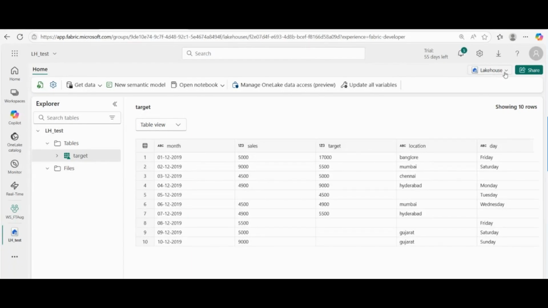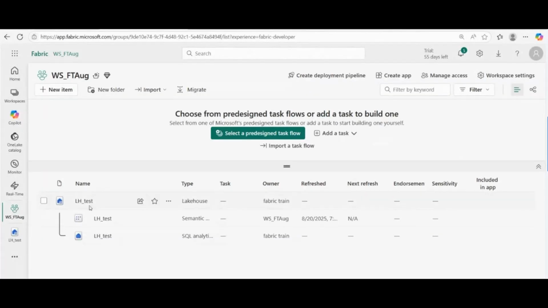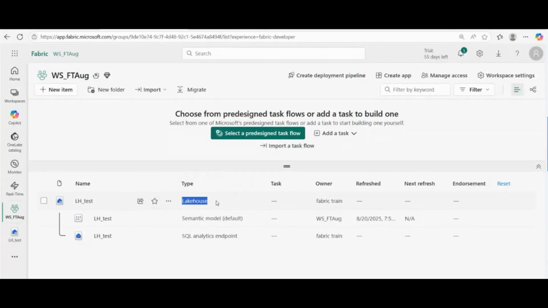So if you see here, if you drop down under this lake house now, you will get this SQL endpoint. So we have not created the SQL endpoint. We will see that also. If I go to my workspace here, under lake house, I have only created LH underscore lake house. Item type also, if you see here, this item type is lake house. It means I have created only lake house. But along with this lake house, two items have been created by default with your lake house. Those are, one is SQL endpoint here, and the second one is semantic model.